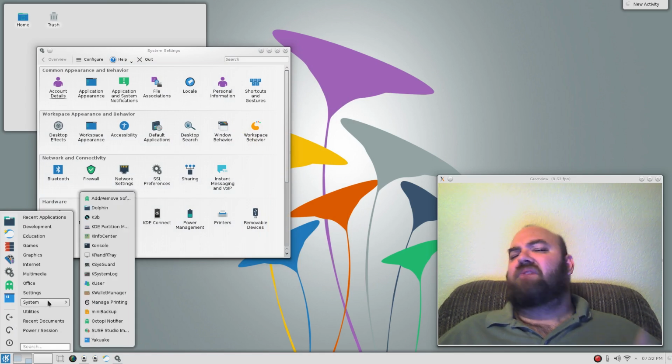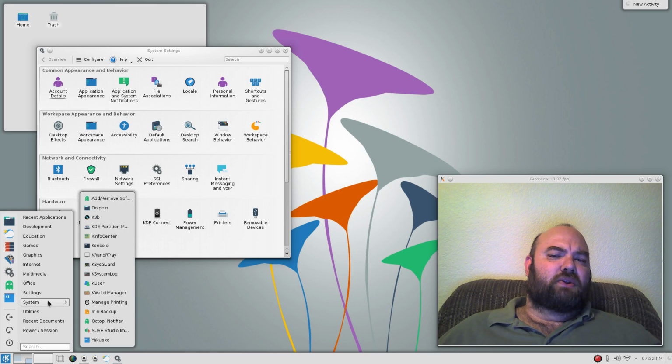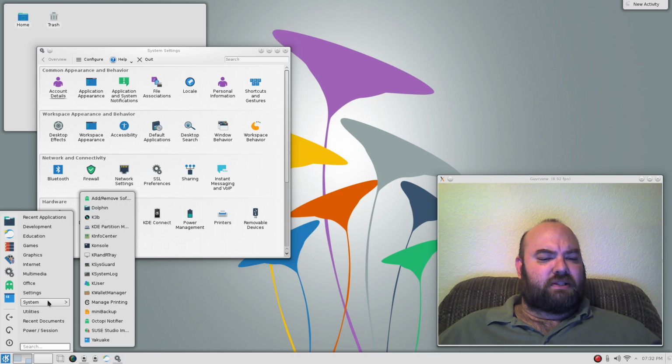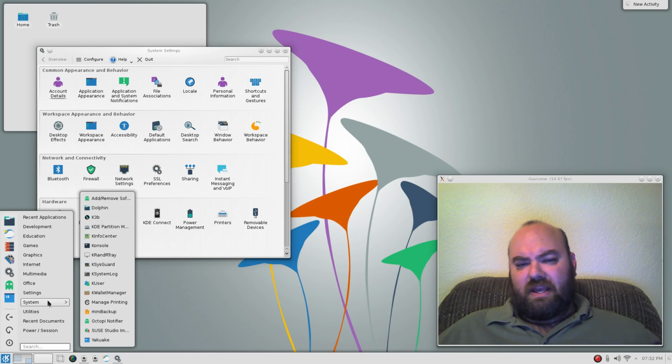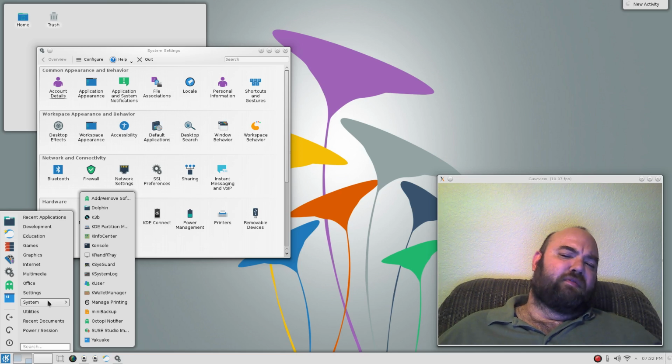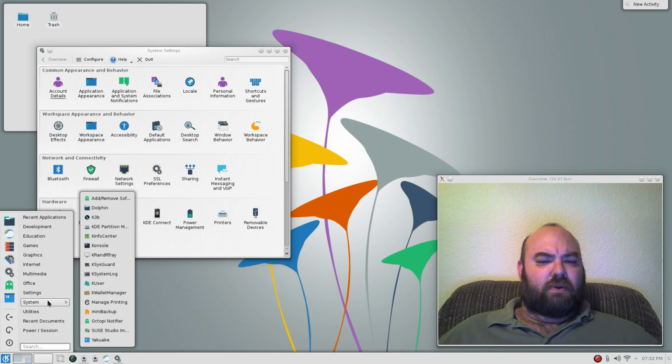Now, they don't have all of the applications I noticed for KDE. For instance, I noticed Konqueror was missing, and it is still one of my favorite file managers and browsers from the old KDE days, but I did see that Dolphin was here, so I could use it to look at my file structures, etc. And it was also interesting to note that they do have the SUSE Studio Image Writer down here as well.